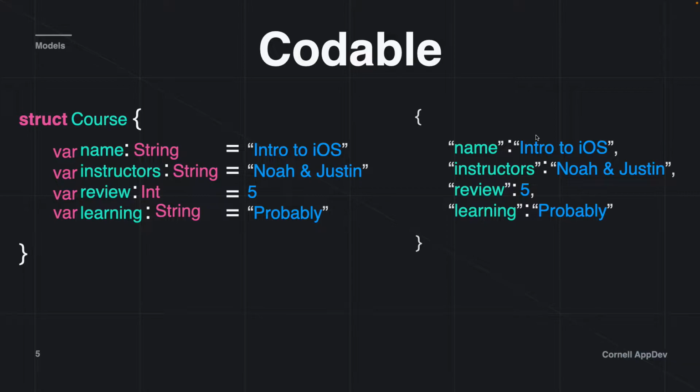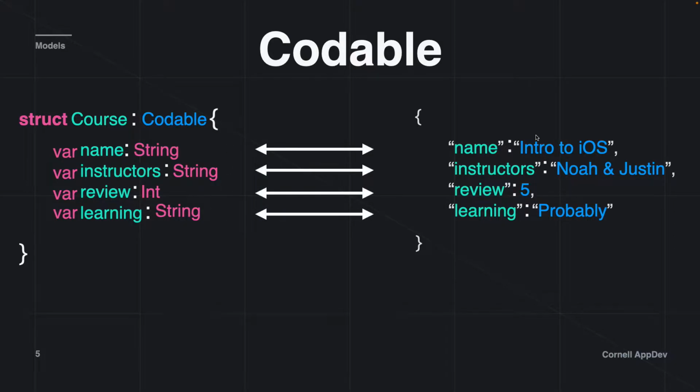But you can imagine if you have a lot of these objects, it's going to be a lot of code saying, okay, get the value in the JSON that's according to the name, and then set it there, and vice versa. And then if you have a lot of different types, you're going to have a lot of extra overhead. We're not going to handle that, because we can just make our data structure conform to Codable, which is something that Swift has implemented for us, and it will handle this going between JSONs and objects for us.